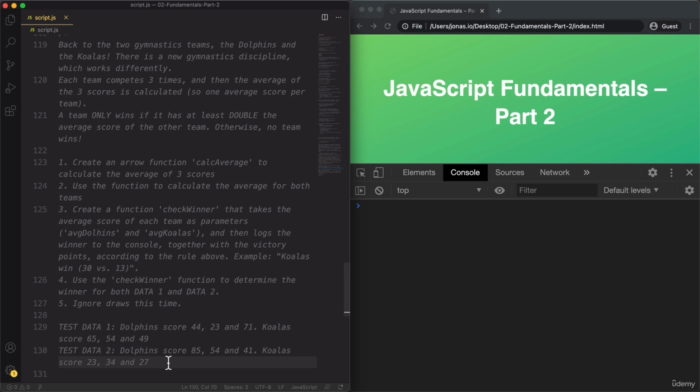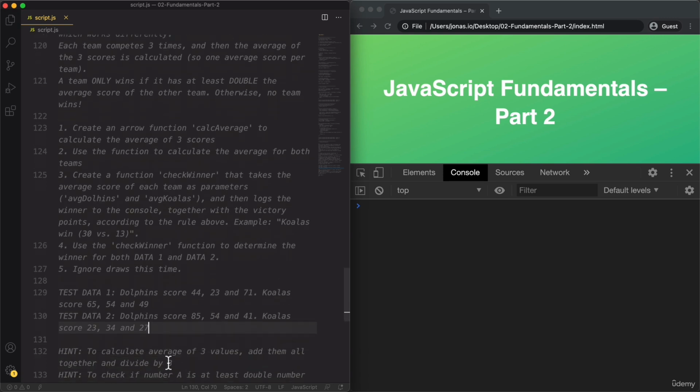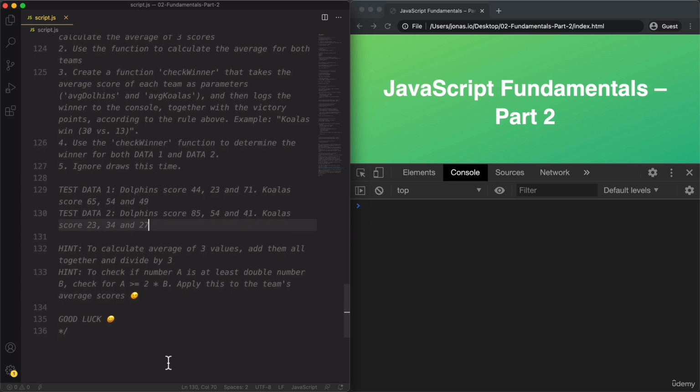Okay? So I have some hints again, but if you want to try it on your own without the hints, then just pause the video right now. But if you need the hints, then, well, here they go. So this one is probably pretty obvious, which is to calculate the average of 3 values, add them all together, and divide by 3.